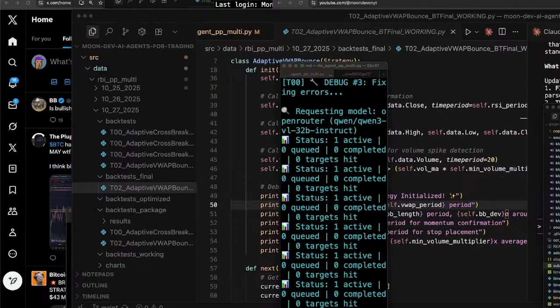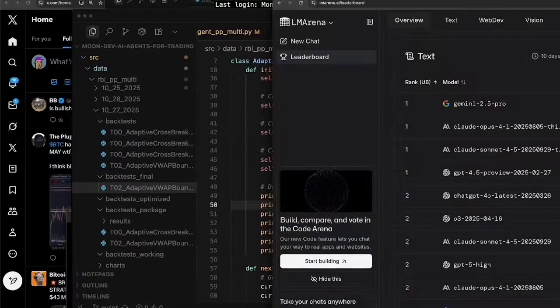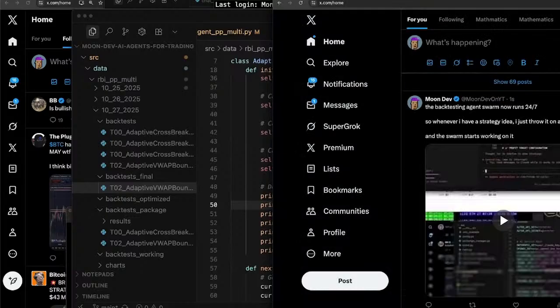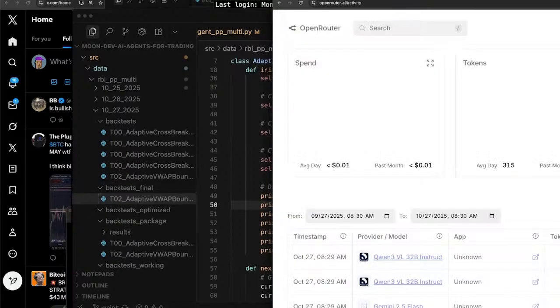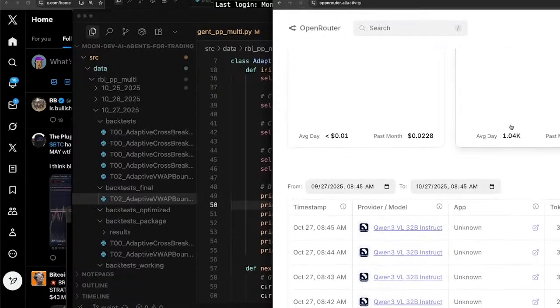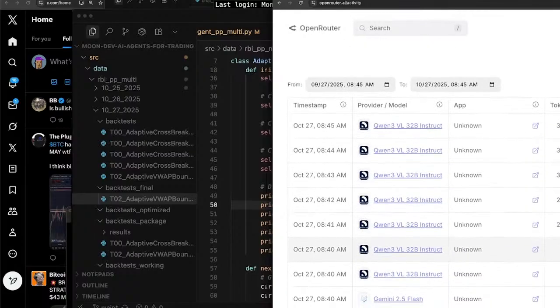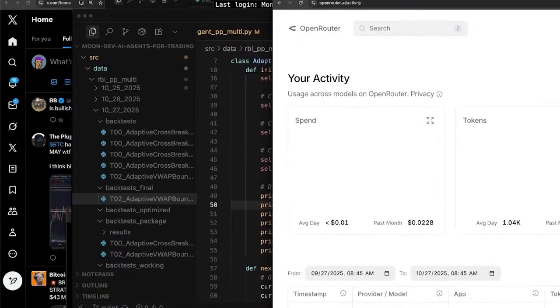Let's see how she's still requesting Qwen. Okay. Sick, dude. Let's go ahead and, sure, I'll go ahead and post that. You can see my usage here. 0.003 cents. Nice. So I'm using Qwen3 VL 32B. Sick, dude. This is sick.